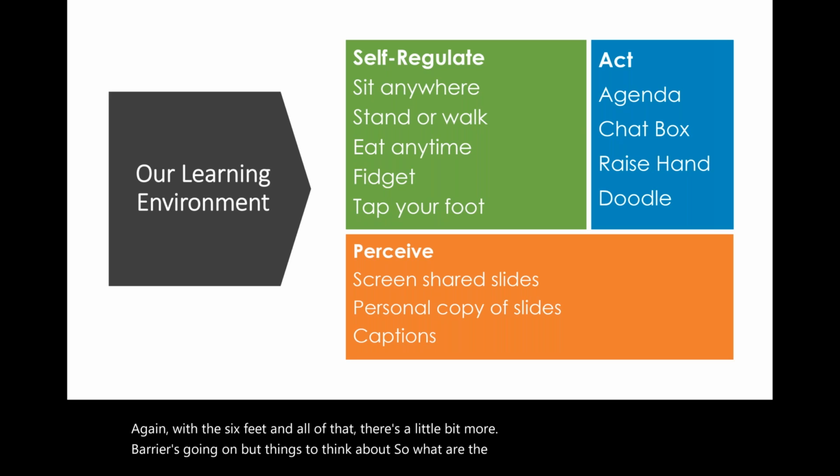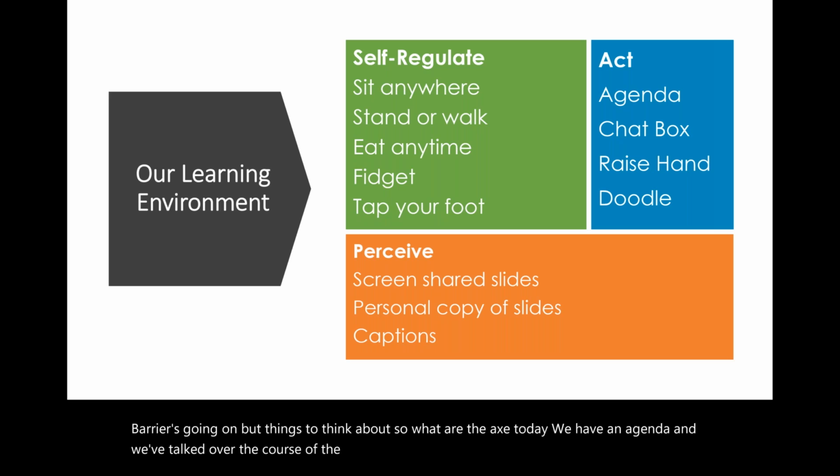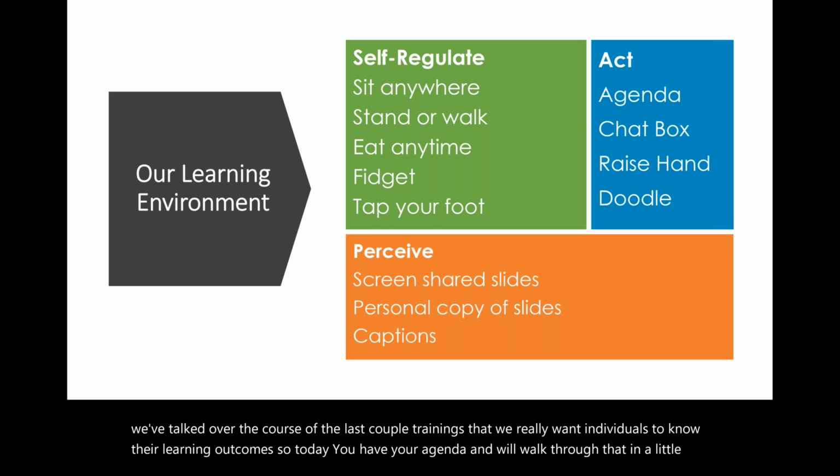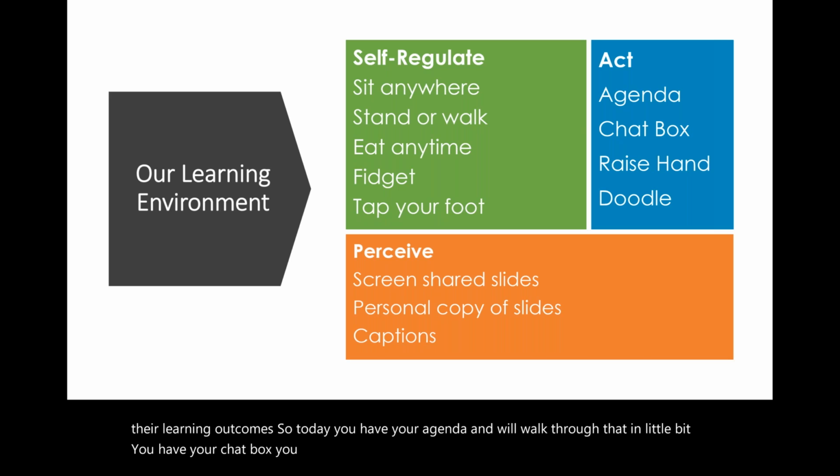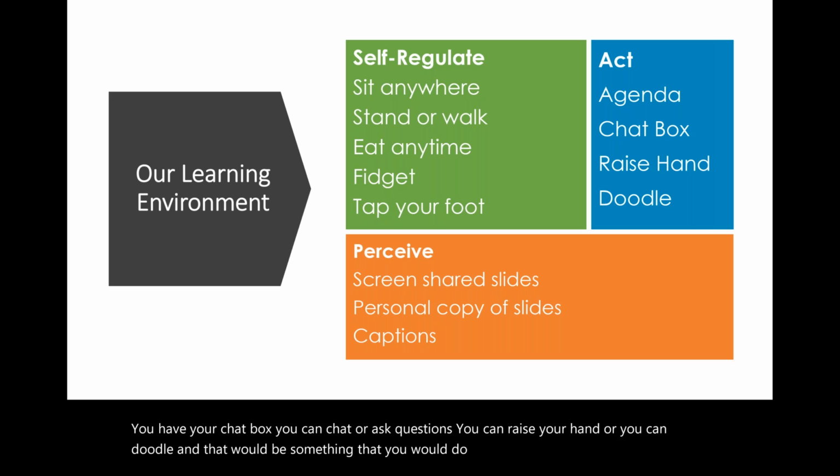Today we have an agenda, and we've talked over the course of the last couple trainings that we really want individuals to know their learning outcomes. So today you have your agenda, and we'll walk through that in a little bit. You have your chat box. You can chat or ask questions. You can raise your hand, or you can doodle, and that would be something that you would do on your own at home.